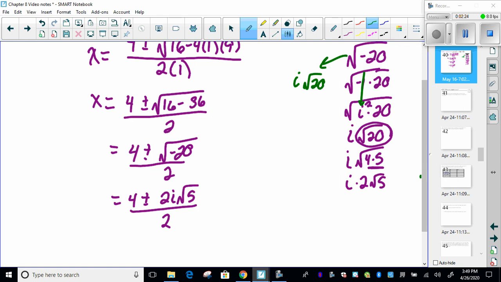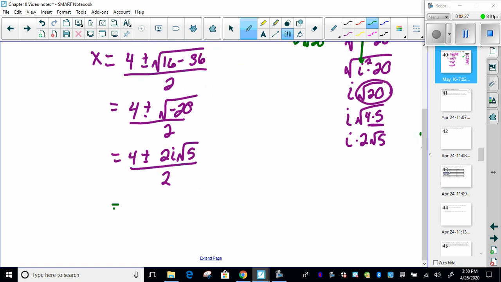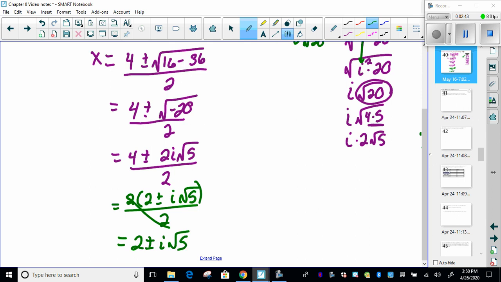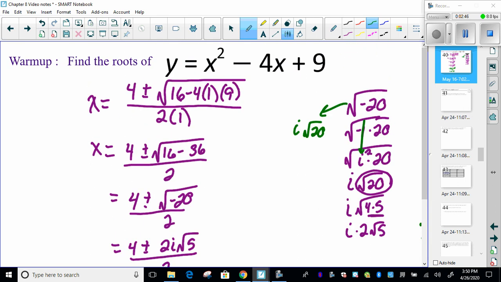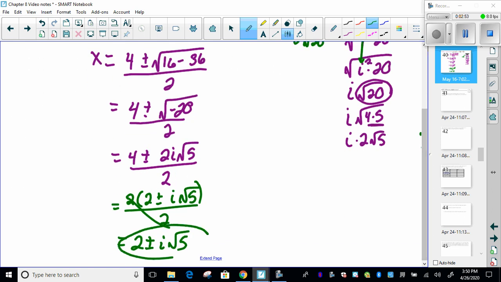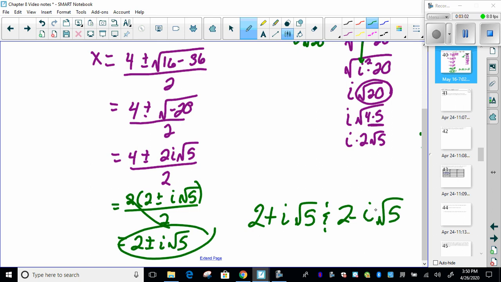And now lastly, I have to simplify this. So I can factor out a 2. I talked yesterday about just simplifying, like dividing them each by 2. Otherwise, really what you're doing is factoring out that 2, and then the 2 over 2 simplifies out. That's why you get 2 plus and minus i times the square root of 5. We asked you to find the roots, and the roots are the values of x when y is 0. So we set y equal to 0 and then we solved, and these are our two roots: 2 plus i times the square root of 5, and 2 minus i times the square root of 5. Also, just take note, I always put the i in front. That way it doesn't accidentally look like it's underneath the square root. So, nice little practice from what we did yesterday.